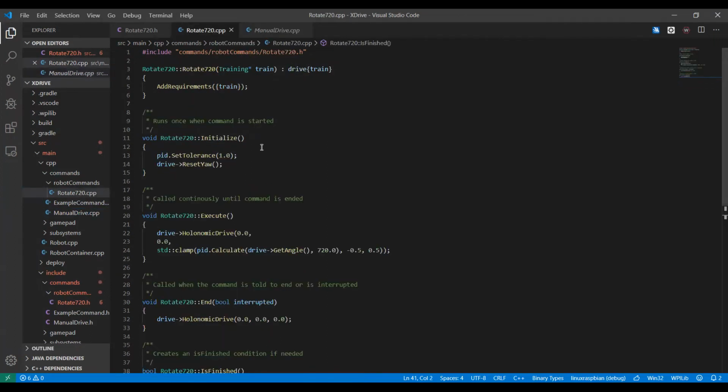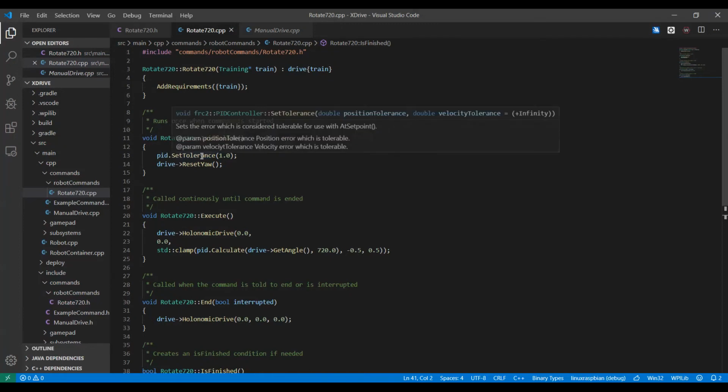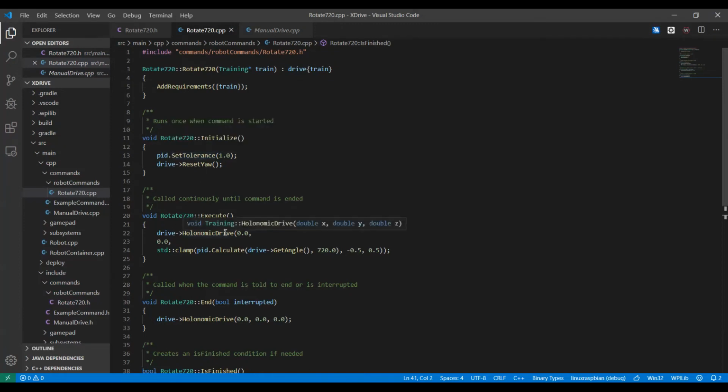Whereas this time, we want to actually initialize some stuff, such as setting the tolerance of the PID and also zeroing the yaw to start at 0. Because if your yaw is something else and you want to go to a different degree, your robot could do something unknown. So you always want to control what needs to be done.